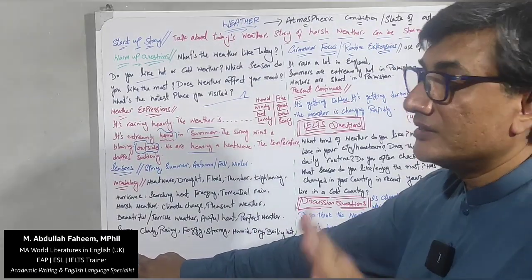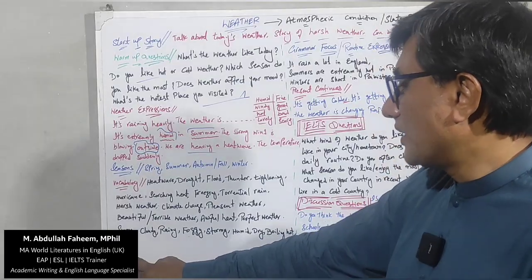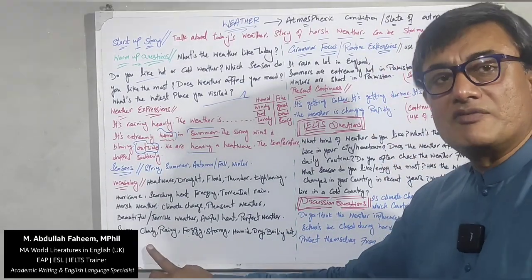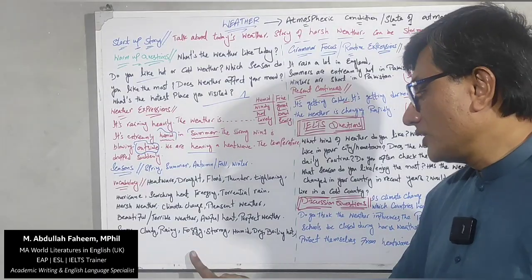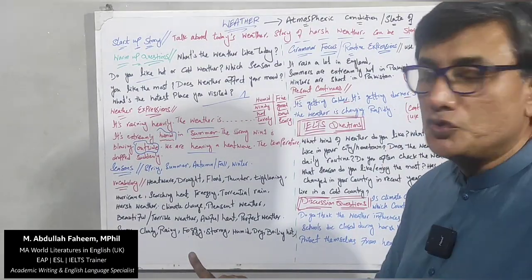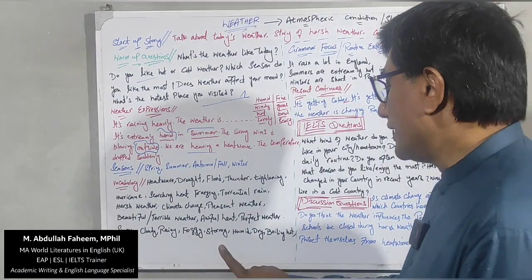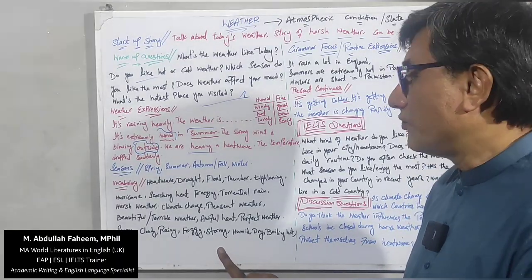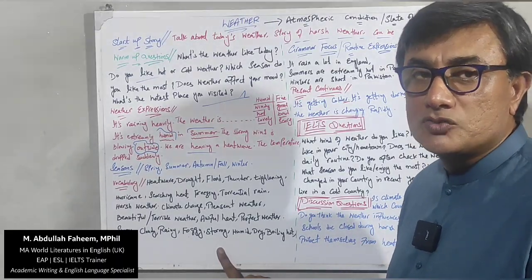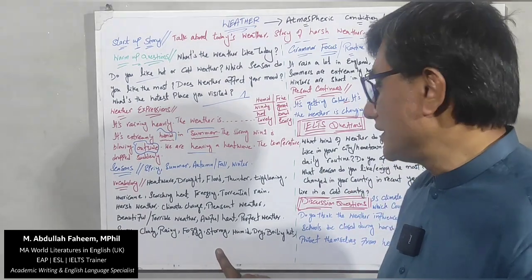Sunny, when the sun is out and the day is very bright. Cloudy means clouds are everywhere in the sky. And then we have a rainy day. Foggy, it's all about fog, which is called dhund in Urdu, some like smoke. Fog is not smoke. Smoke is also just like a fog.